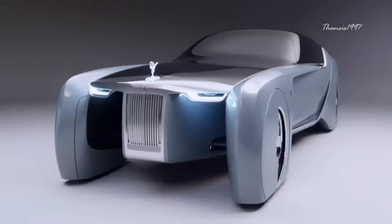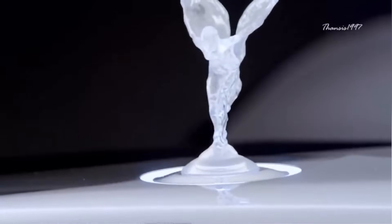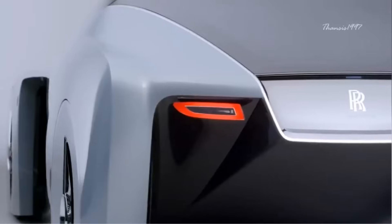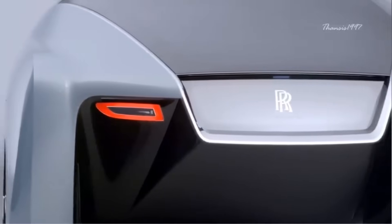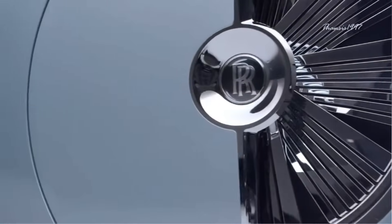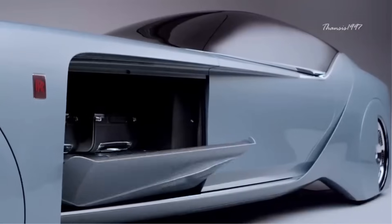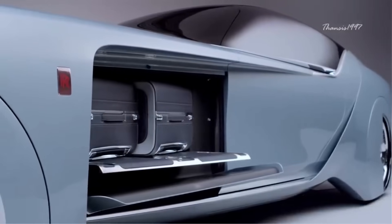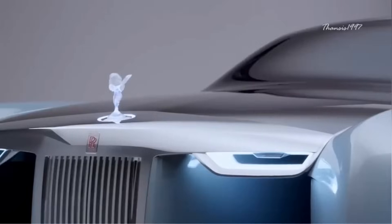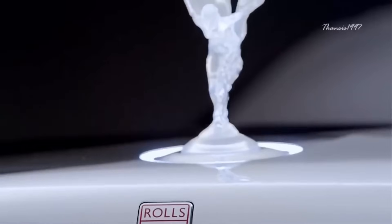Rolls-Royce Vision Next 100. With its shimmering silver-green color and oversized fenders, the Rolls-Royce Vision Next 100 looks otherworldly. Most Rolls-Royce production cars throughout the company's history have always pushed the boundary of what a luxury car should be. Now that BMW has given them the chance to build a concept car, the result is a breathtaking combination of future technologies and old-fashioned lavishness. The silhouette is still very much a Rolls-Royce, with the signature vertical grille, long hood, massive wheels, suicide doors, and of course the Spirit of Ecstasy.